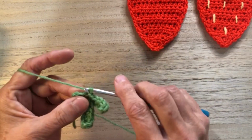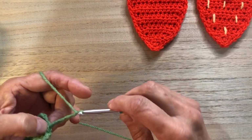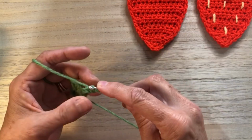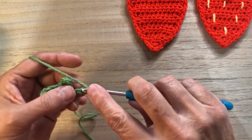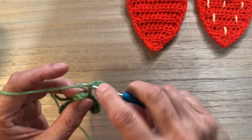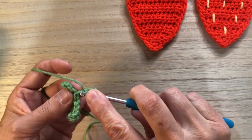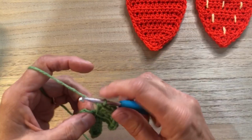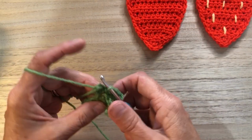and then another 5 chain, 1, 2, 3, 4, 5, half treble into the second one from the hook, and then 3 half trebles, 1, 2, 3. Then slip stitch back into there and fasten off.